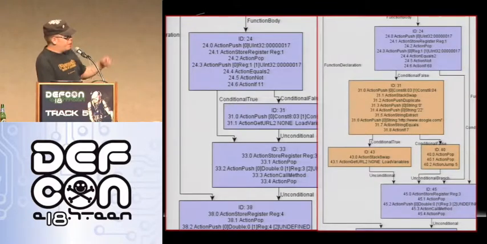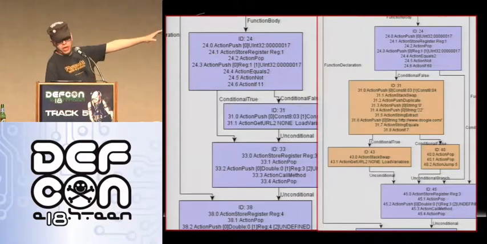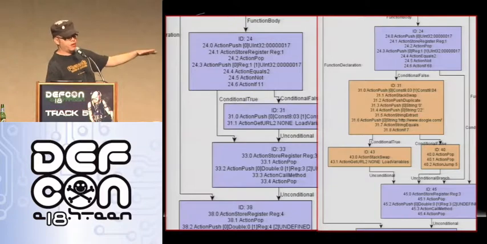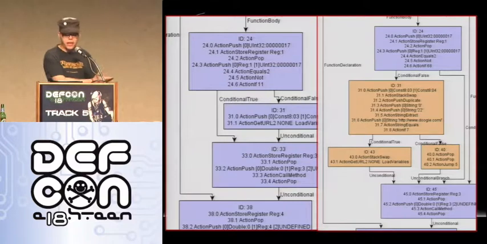So when we patch it, this is what comes out. You see that the one basic block with the ID 31 was split into 3. The upper one does the validation and a strict string comparison between where the Flash file came from and where it wants to forward to. If it's happy with the comparison, it forwards the browser. If it's not happy, it just cleans up the stack and doesn't forward, which is what we wanted.